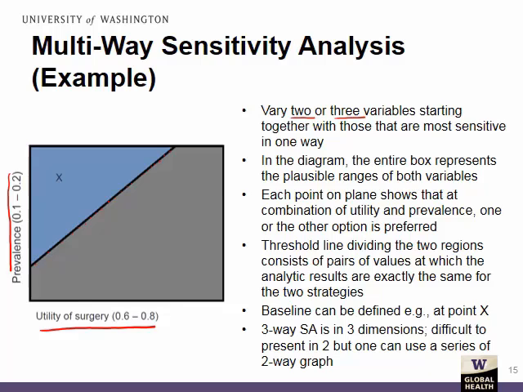So the baseline can be defined, and maybe the baseline here was X. And if you have a three-way sensitivity analysis, you might add another dimension and make it a three-dimensional figure. In general, multi-way sensitivity analyses are not very common, and if you choose to expand your knowledge of economic evaluation, there are situations where you might want to do multi-way sensitivity analysis, but in general, they aren't very common.